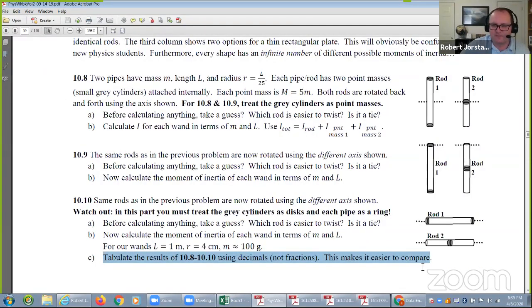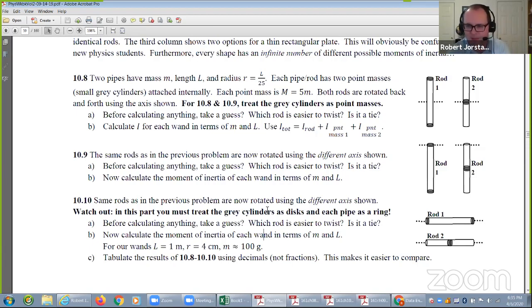And while this might seem silly, this can help get you an idea of which things should be easier to rotate. And before you look at the numbers, you could think about this. In all of these cases, think about which one of these cases should be the easiest to rotate. So you've got problem 10.8, 9, and 10. Just take a second and think. And if it helps, the easiest one to be rotated would be the one like the figure skater with the arms in. If the mass is close to the axis, it should be easy to change the rotation.